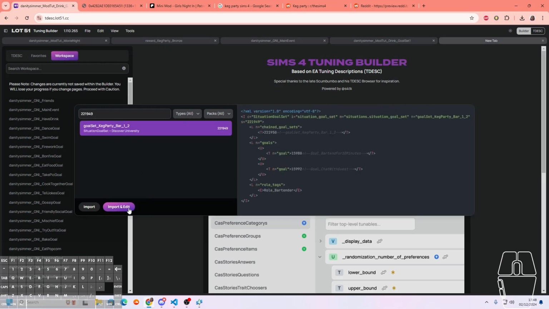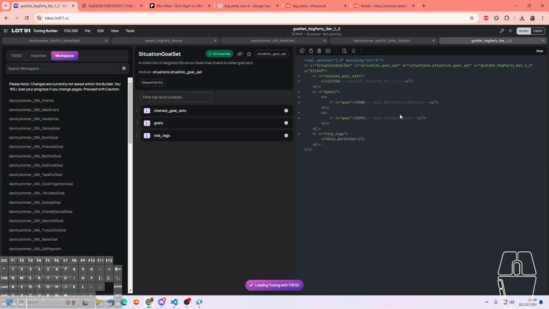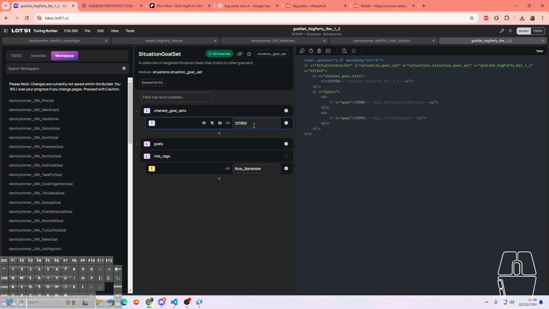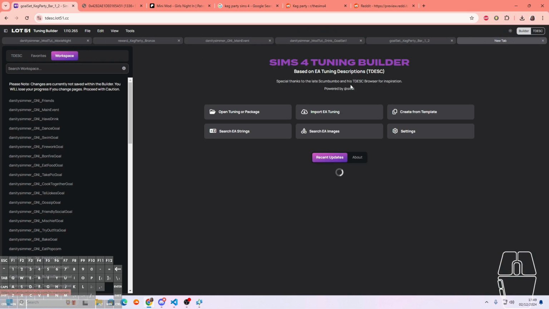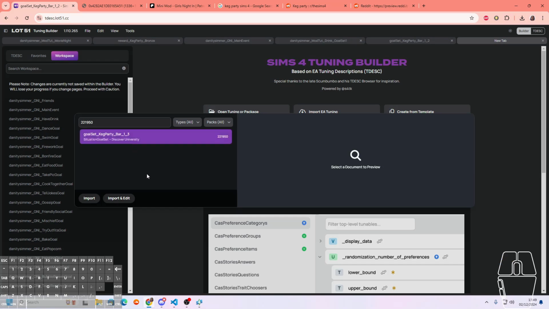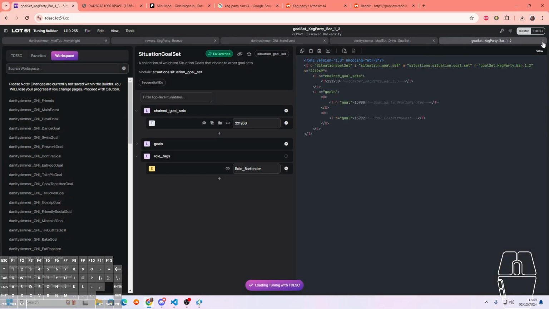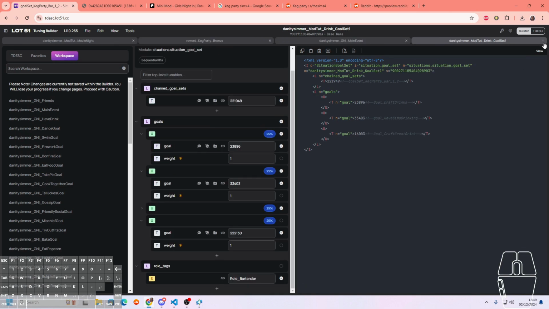This is the next set, and basically this goal is for the bartender. It seems like you can obviously remove it so that it's for everyone, but this goal, if you're doing a keg party and the bartender, this is what the bartender is basically doing. And then you've got this set as well, and I believe this set then links back to the first set. So this is basically a bartender set. I'm trying to think of what I can do, because I don't want to have a bartender set.